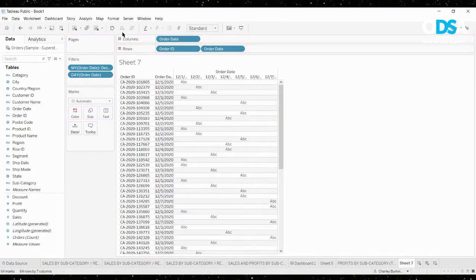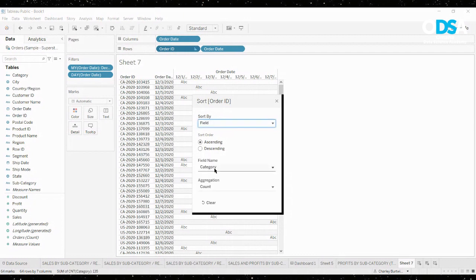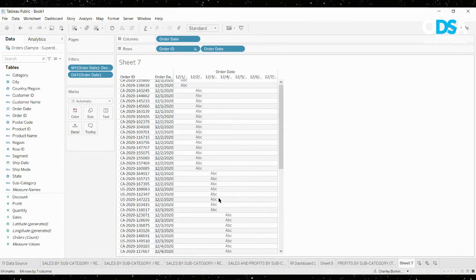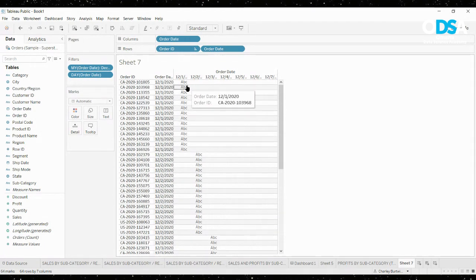So let's actually duplicate that. Let's go sort. All right. So now we can see this order was ordered on this date. This order was ordered on the 2nd, 3rd, 4th, and so on. Now, in order to get the lengths of the bar, and again, we'll get into calculated fields in a couple of weeks, I'm not going to have you guys replicate this. I just want to show it.